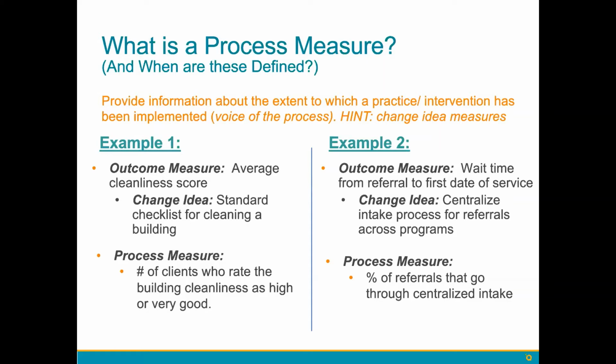So the change idea might be centralizing an intake process for referrals across programs. So it comes into your organization. Someone figures out which program of all of your different programs this client should go to, and they send that referral there. Try to make it so that clients aren't waiting in queue to figure out or get into the right line as to which program they should be going to. So the process measure might be the number of referrals that go through the centralized intake. How many did we actually deal with? That's how we would count whether or not we actually did that, as opposed to calling up, asking you to go to this particular program, and it may not be the right one. So centralizing that. Next slide.